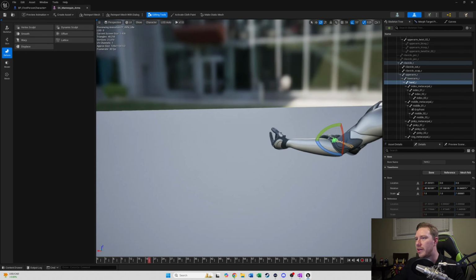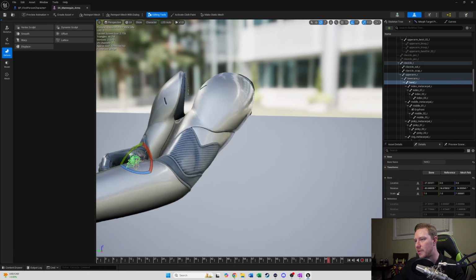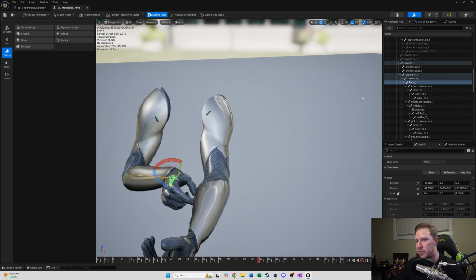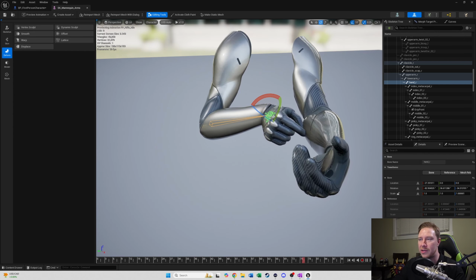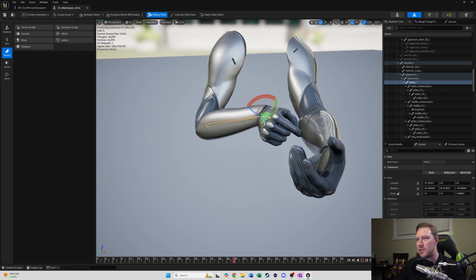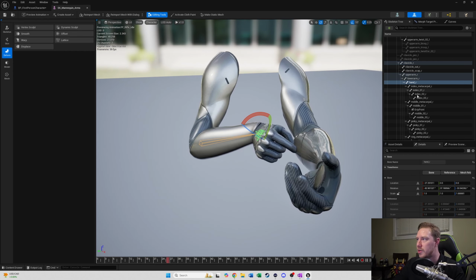We're going to do it on the hand, and the reason we're going to do it on the hand is because when you try to animate the fingers later, you're pretty restricted with the middle finger, because the gun will be snapped to there, so when you move it, it'll move the whole gun. So sometimes it looks a bit unnatural. I'm going to just do it on the hand, and we'll just move the bone later.